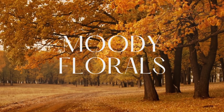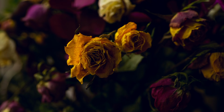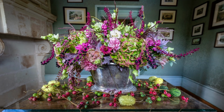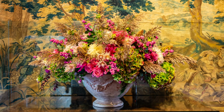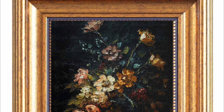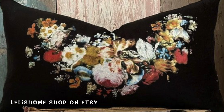And one of the things I want to talk about are moody florals. I know that sounds a little weird, but boy oh boy, moody florals can set the whole ambiance for a room. To me, moody florals are where you're incorporating some of those dark and different pieces of floral accents that can really be an eye catcher. And like I just said, set the whole theme for the room, because when you walk in, maybe that's your focal point. Maybe you have moody florals on your pillows, or on a floral arrangement or in artwork, or don't go crazy.